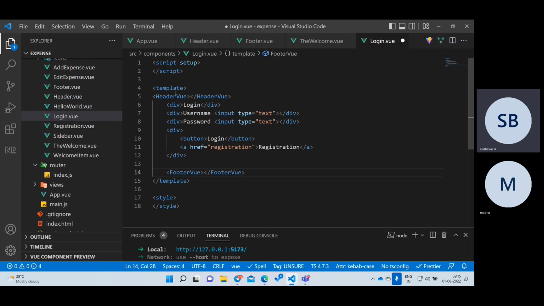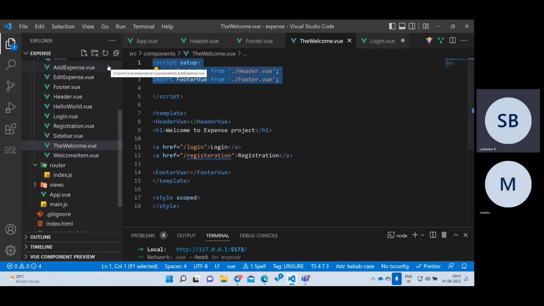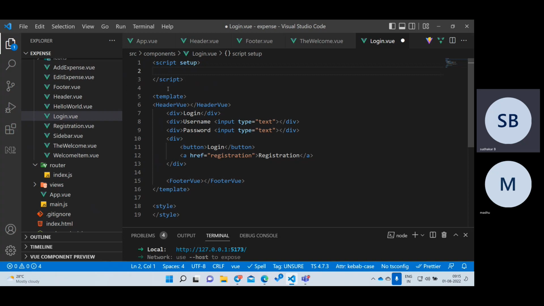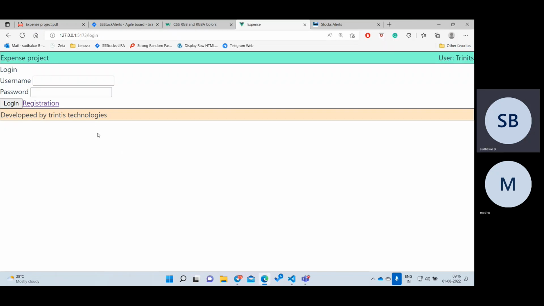I need to import this one, right? Let us import it. Already I have imported, right? Let me copy these 2 lines. So how many times are we developing the header here? But in an HTML page, how many times do we write it? We are writing the same code, right? In HTML, in one page the link is missing, so again we need to write the same code. Here we write only the header. Suppose I want to have some other links. How many changes do I need? I only go to one place.